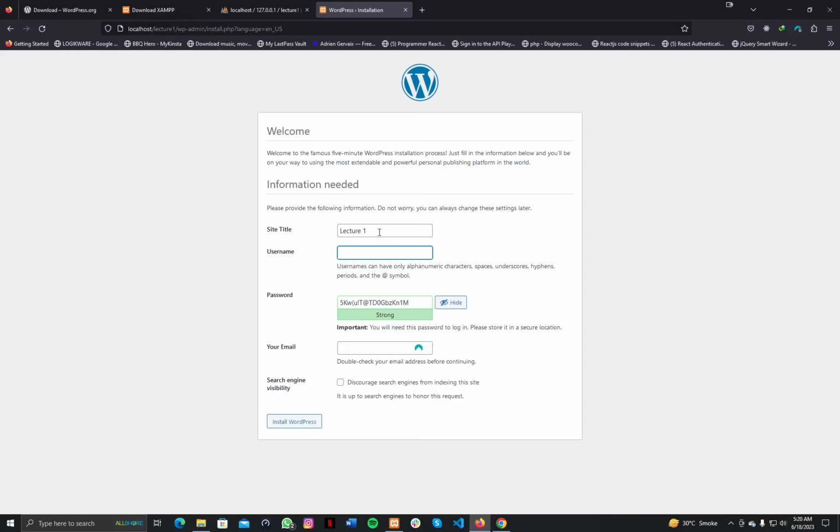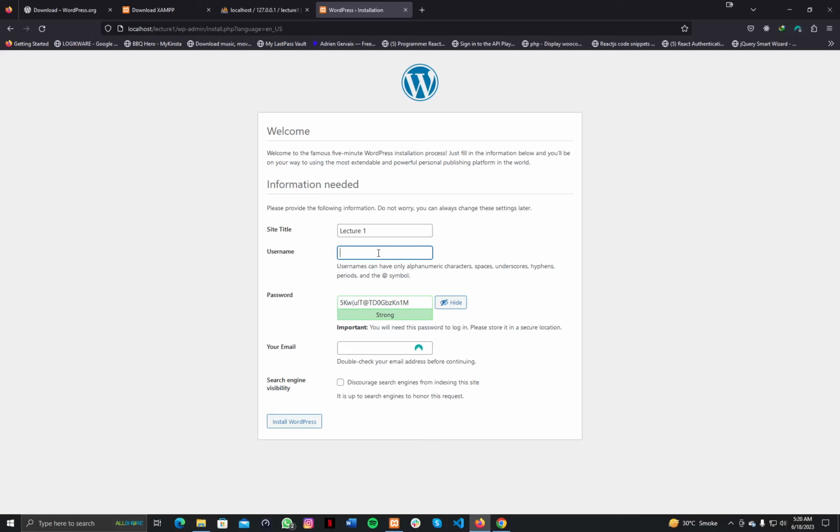The username and password that it's asking us right now should be different from your database. It's used for the WordPress dashboard environment. So whenever you want to log in to or access your dashboard environment, you will need that username and that password. If you're working on a local environment, I would suggest using any username and password that you can remember easily. So don't just make things worse for yourself.